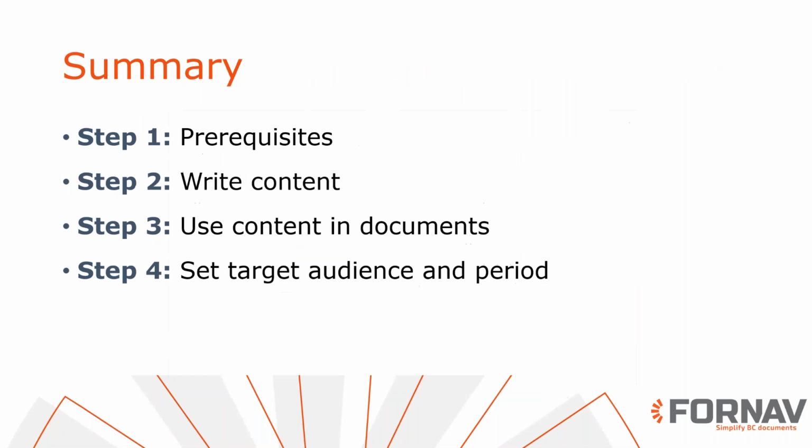Let's recap what we just did. We found that we could use text templates to add promotional content. We could create a text template to use on any document by setting the source table to 0, but we could also create a master template and use the text from that on any text or email template. Finally, we set a filter on our text template, so it would be only used for specific campaigns and in a specific period. You can set a period and target filter on any 4NAV text and email template, and this allows you to specify exactly who gets which message and when.